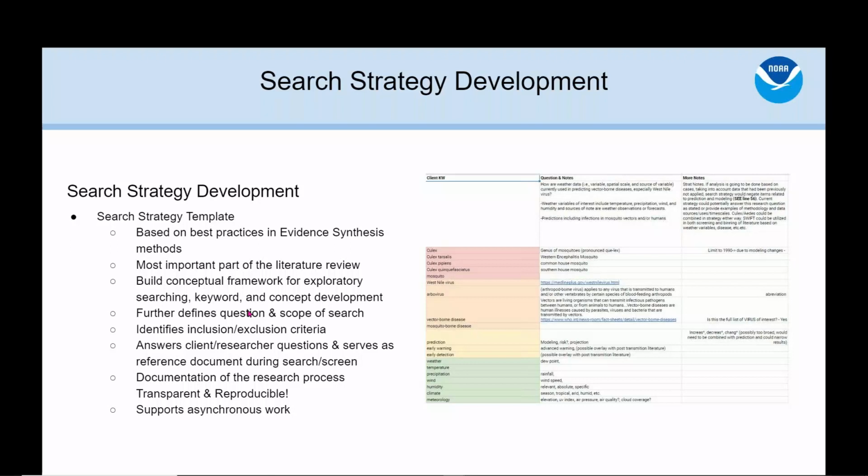The librarian takes everything that is in that initial scoping document and brings it into here to break things down into concepts. So, for example, the screenshot here was some of the first initial work that I did after getting Karen's request and her scoping document. So again, breaking down the categories and concepts of the research questions. First, you can see that anything highlighted there in red is focused on the mosquito. Anything in the orange there is virus related. Yellow is on prediction and early warning, and then green is that weather variable data.